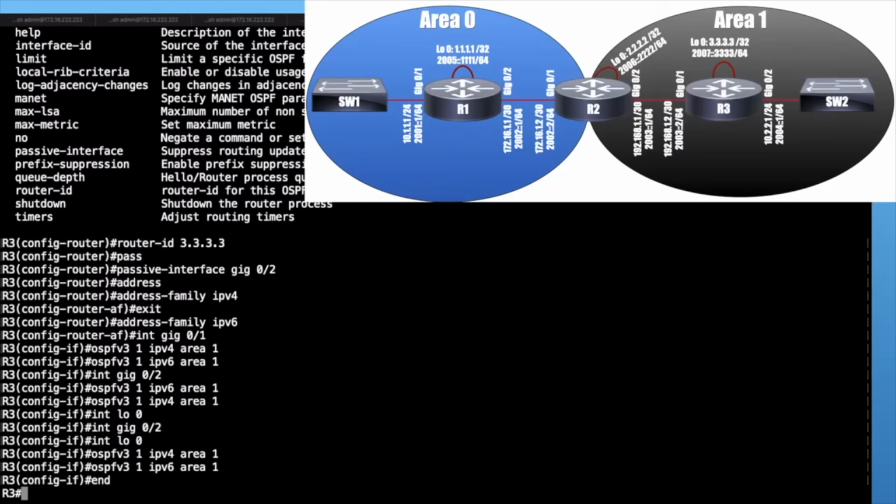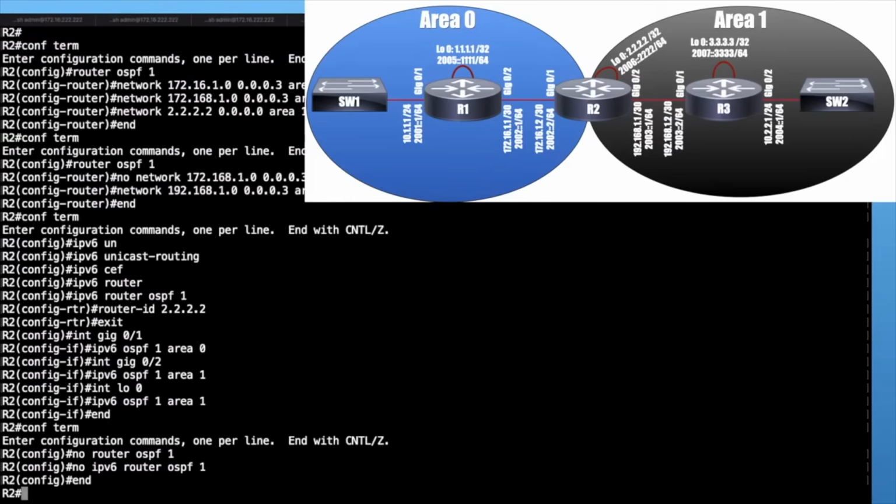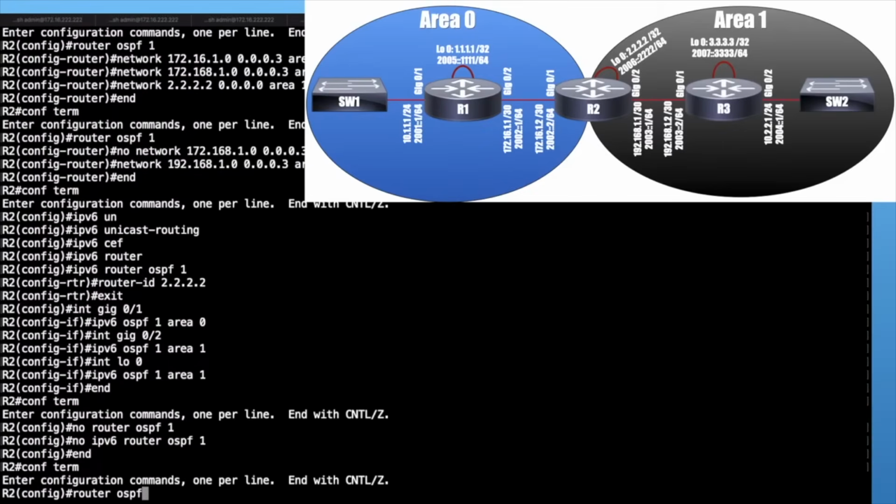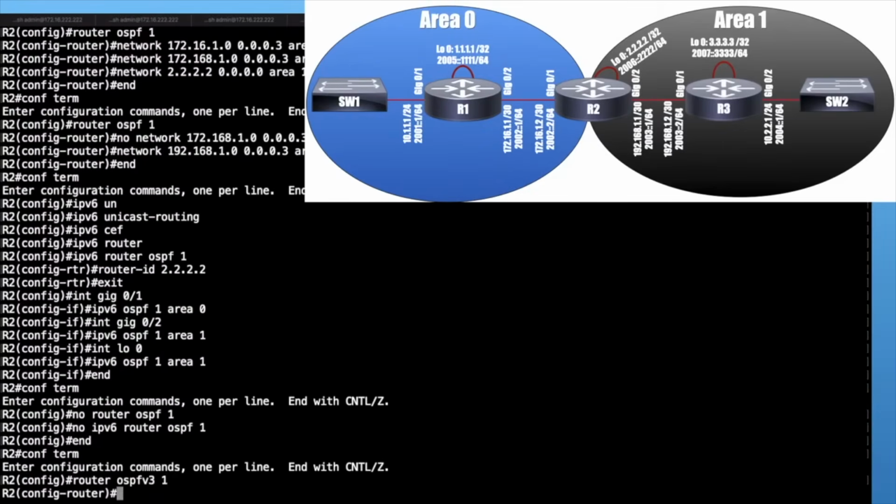Let's configure router R2 now. On router R2, I'll say router OSPFv3 process ID 1. We'll say the router ID is 2.2.2.2. That gets inherited by the address families. Now, by the way, if I go into an address family like for IPv4, what if I said at that point, oh, really, I want the router ID to be 2.1.1.1? Which one wins? I've got conflicting information. The more specific configuration wins. So the IPv4 address family would beat out the one that I've configured globally for both address families.